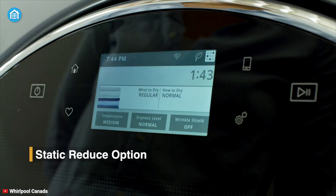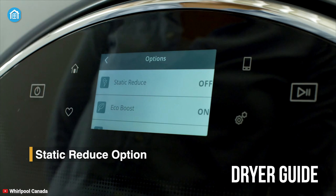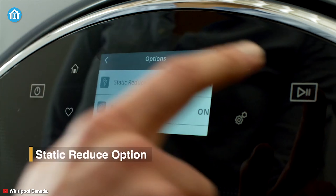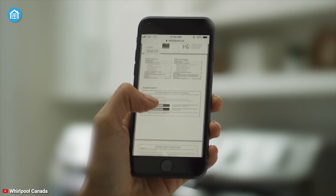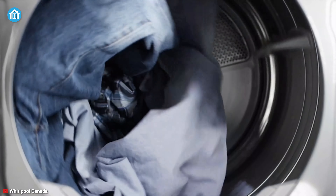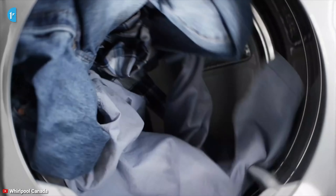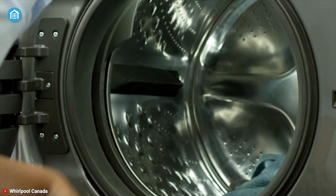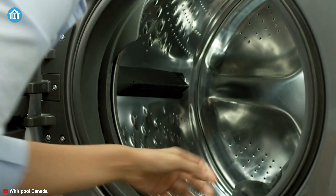Your clothes are going to love this machine as it lets the dryer guide you to the right cycle combinations to get the right type of fabric care for whatever you're drying. From your mobile phone, you can use this optional smart feature to help you streamline your laundry routine so you can keep your day moving. Overall, this Whirlpool dryer is ideal for beginners and amateurs who don't know which temperature suits their clothes.